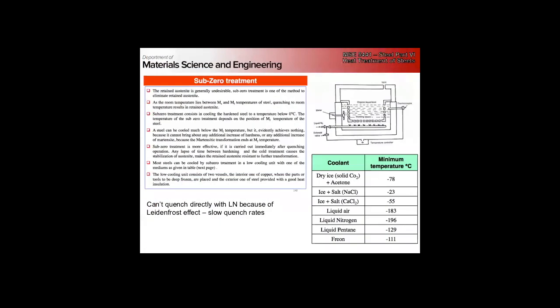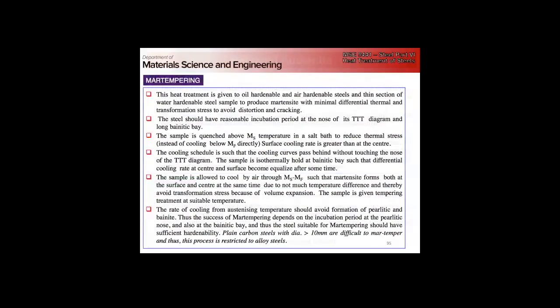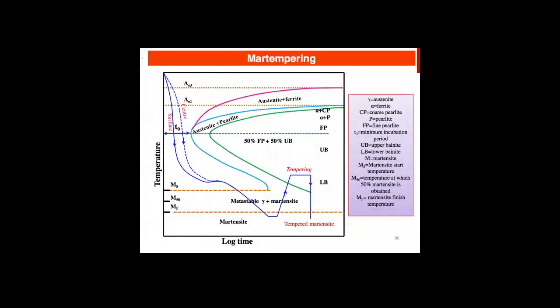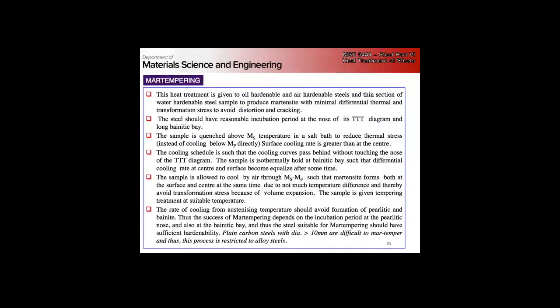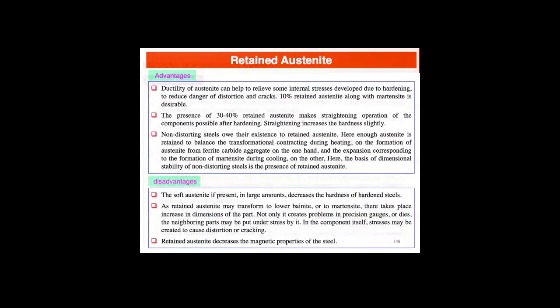So retained austenite. In alloy steels, what are the pros and cons of having retained austenite? If we have a process where we retain some austenite, we're going to have greater ductility and lower distortion on cooling, but we're going to have decreased hardness. And depending on the use case, it might cause a problem, because what's going to happen if we continue to transform to other phases while we're in service?